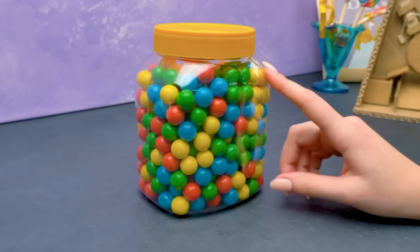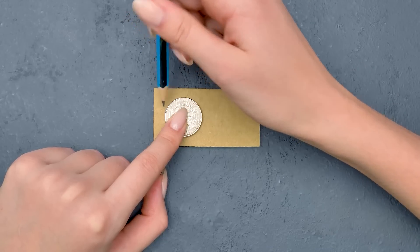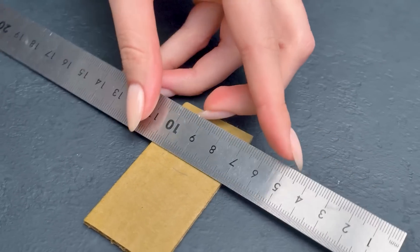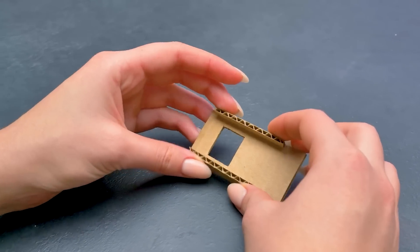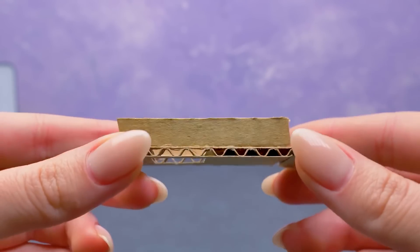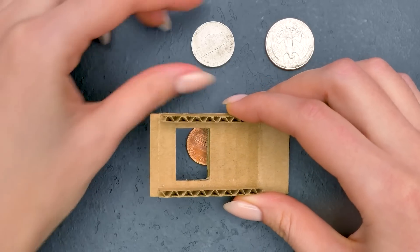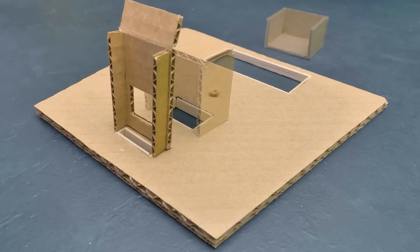Now not a single gumball will be missing from here! I'll protect it like the apple of my eye! And who will protect them from you? We'll upgrade the money mechanism right now. Sammy, could you hide this jar in a safe place? I know exactly how many gumballs are in there — if only one is missing… Okay, okay, I won't eat anything, I promise! And while Sam's away, I'll show you the secret money check system! Only a coin of a necessary size will fit inside. We'll install it real quick before Sam comes back!